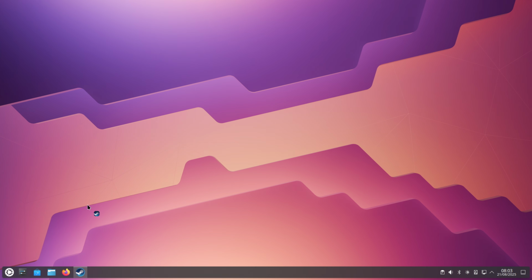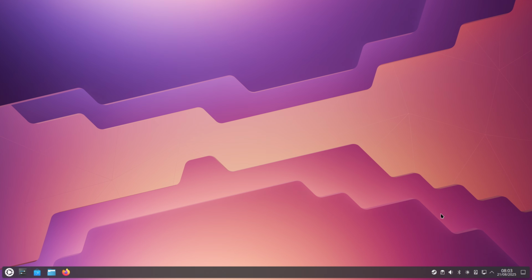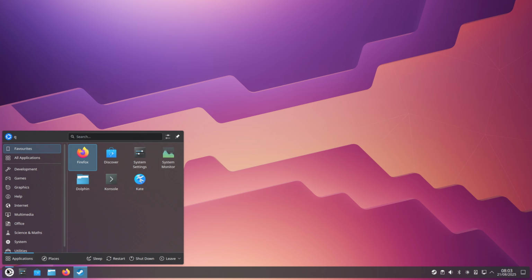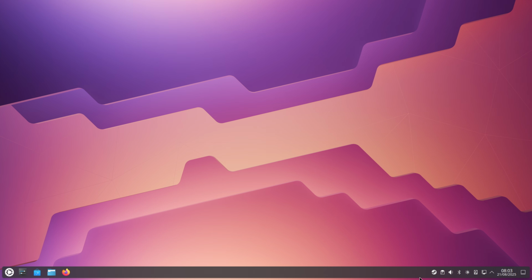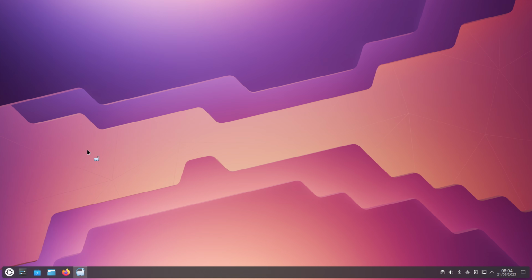Games. Let's try Steam one last time. Because I have rebooted, but I have cut a huge segment out of this where I was fiddling. It won't run. It'll come up with the icon, here we go, but when you click on it, it doesn't launch. Now, someone in the comments says it's really easy to fix to maximize it. That is not the point of the exercise. The exercise is to install it and run it. And if it doesn't do that, then, Kubuntu or whatever you call it.